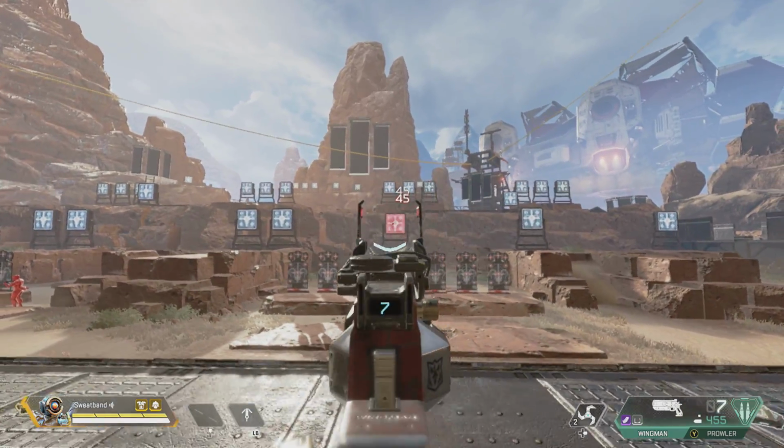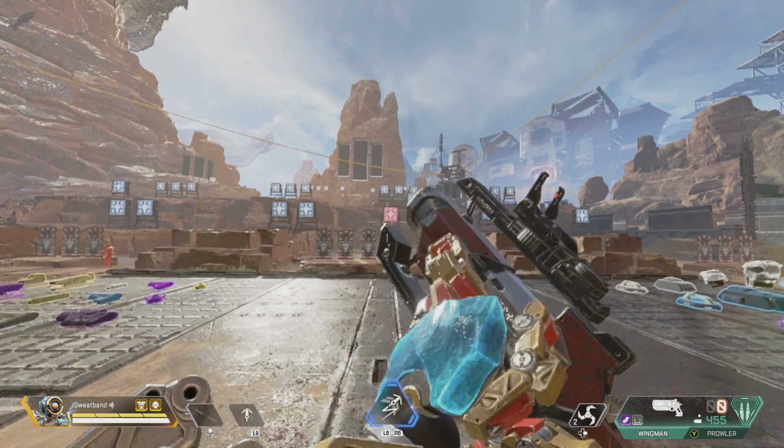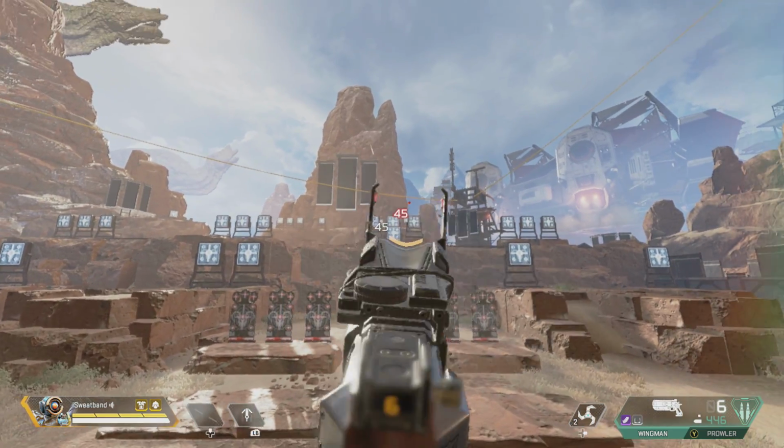Strafing just means that you're moving left to right or right to left while taking shots. This will help you evade your enemy's bullets long enough to be able to down them if you can hit your Wingman shots.